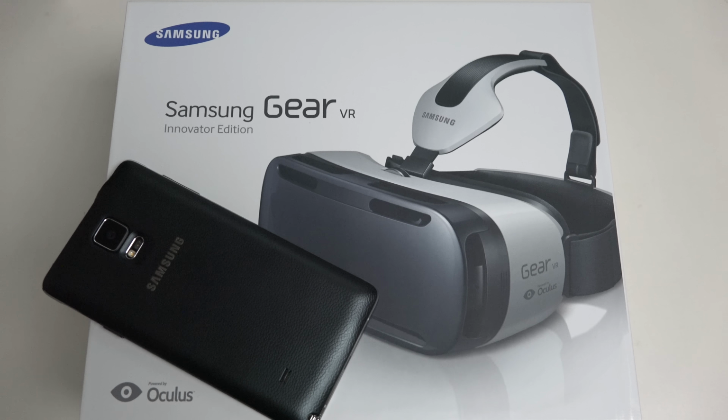Today I wanted to share a quick unboxing and first look at the Samsung Gear VR. Priced at $200 US, you're looking at the first and least expensive mass-manufactured Oculus VR headset to date. Of course, it is an accessory for the Galaxy Note 4. This does not work with any other smartphone on the market, so don't be fooled by the fact that it's part of Samsung's Gear line of products that generally work with a variety of Samsung phones. It's only going to work with the Note 4.